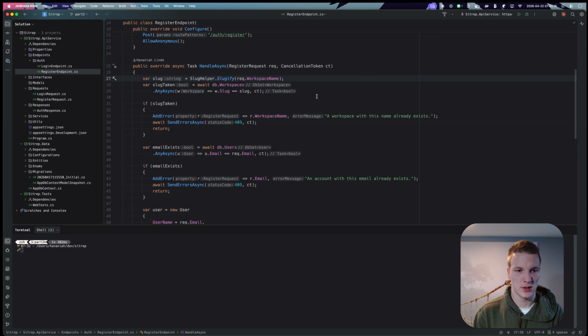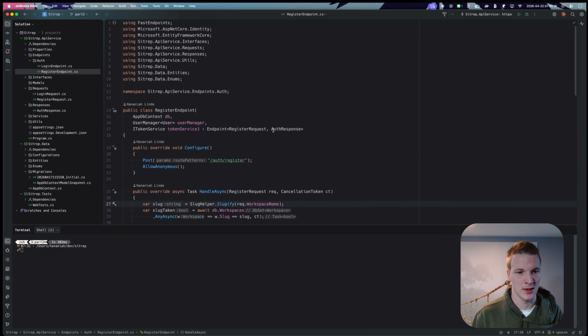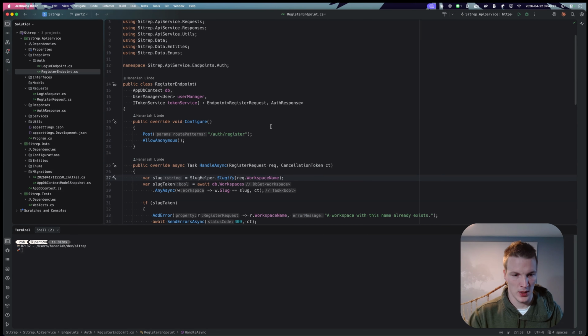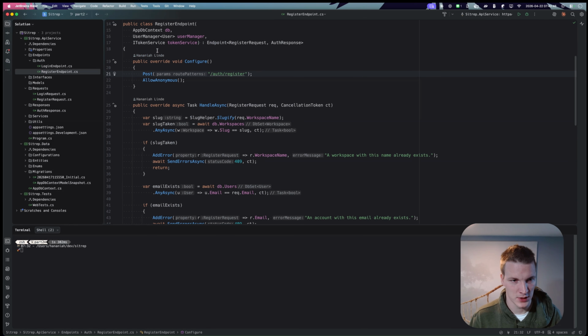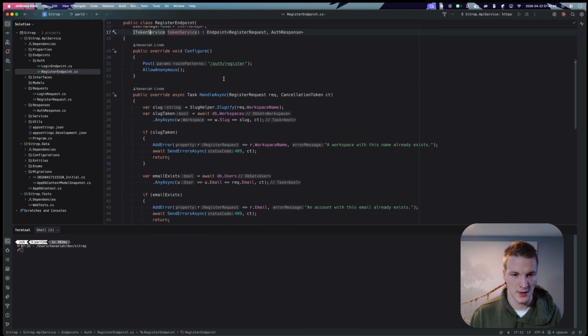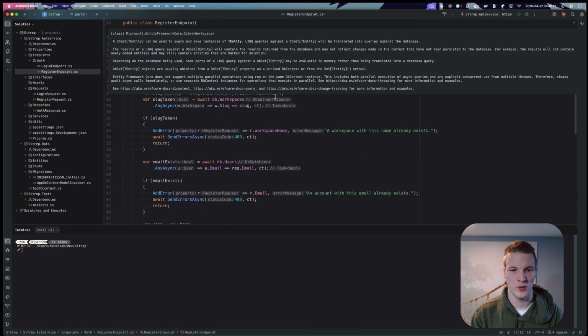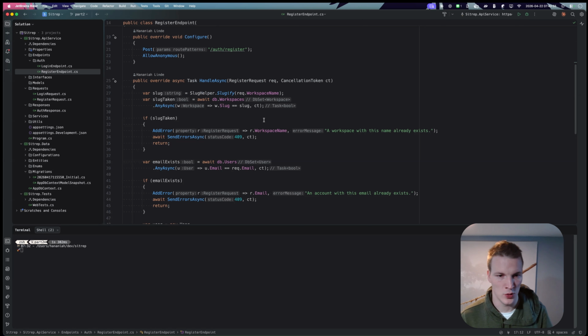So let's talk about what we require in this endpoint. If we're going to register, we obviously need to set up a user, which probably means we need access to the database. So we have the UserManager that comes from ASP.NET Identity, and also the AppDbContext class in our dependencies for this class. And then we also have this token service. We can look at the implementation for this token service and the interface in a second, but let's talk through what needs to happen when you register as a user in this app.